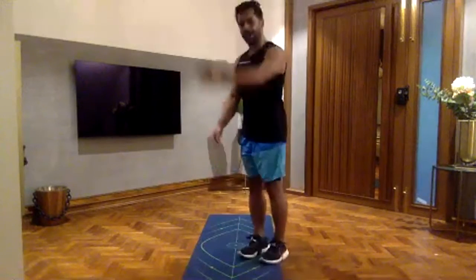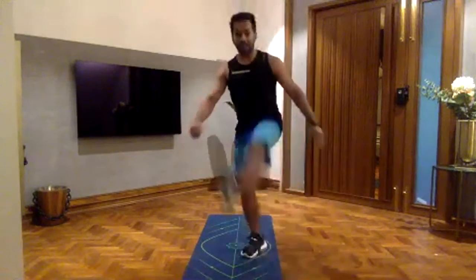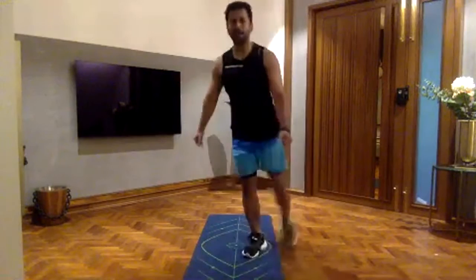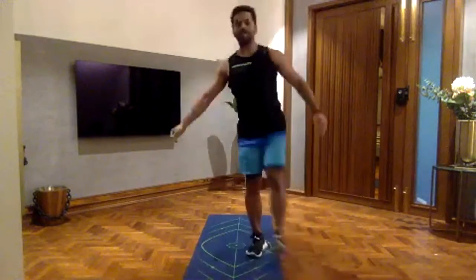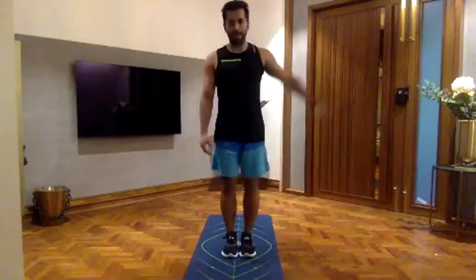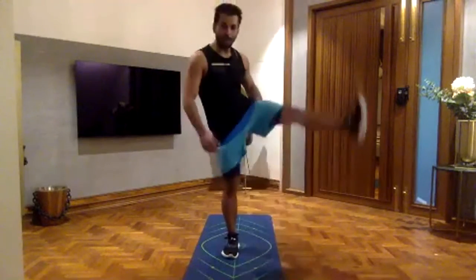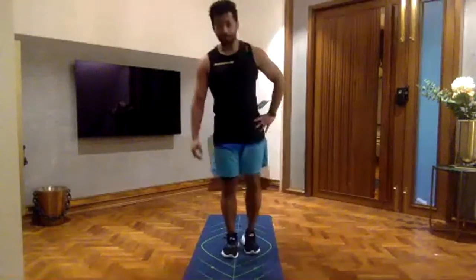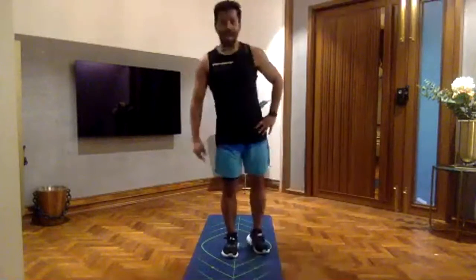Swing all the way forward and back as much as you can. 1 and 2, 3 and 4, 5 and 6, 7 and 8, 9 and 10. Okay, same leg, left all the way up and down from sideways. 1 and 2, 3 and 4, 5 and 6, 7 and 8, 9 and 10.